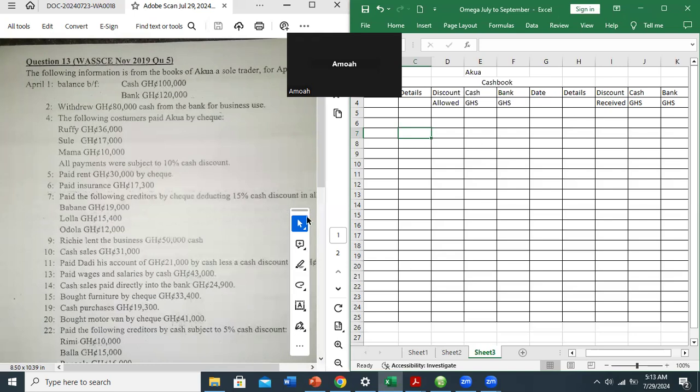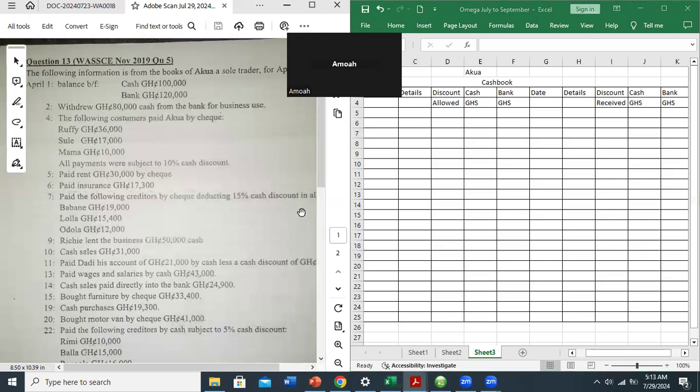So please, let's appreciate how you record the opening balance as we are given in this question, okay? We're given some opening balances, so we need to record that opening balance. And it's very simple in recording opening balances. We all know cash has a debit balance, right? So this opening balance will be recorded at the debit side. Bank also has a debit balance. However, there are instances where bank would have a credit balance.